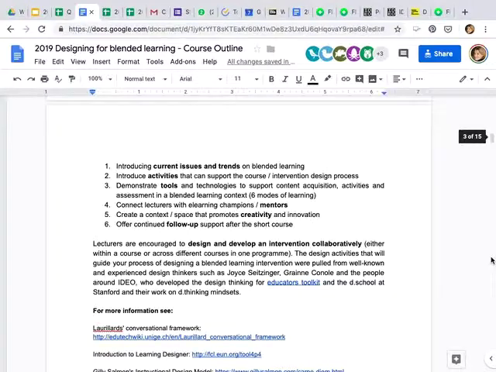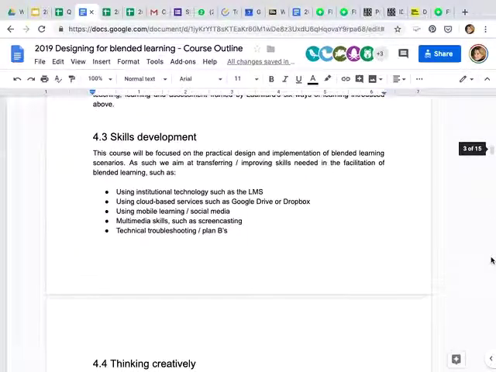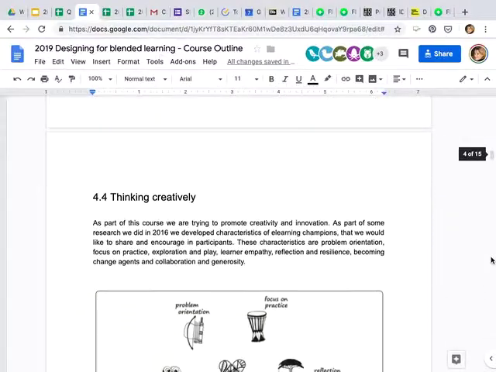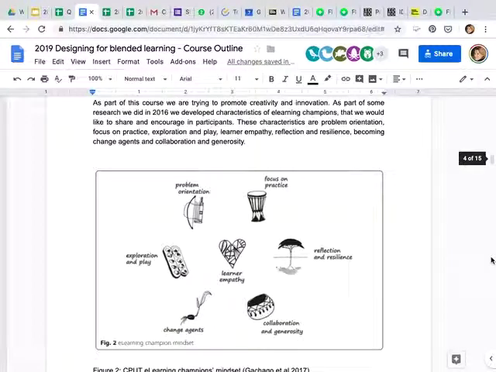So part of this is also to develop skills and to engage with content, but really to change our mindsets about how we work in general and how we think in general about teaching and learning. And this is a project we were engaged with. This is actually how this whole design thinking idea came from, because we interviewed e-learning champions at this university a while ago, maybe 3-4 years ago.